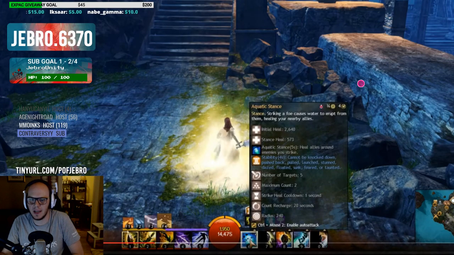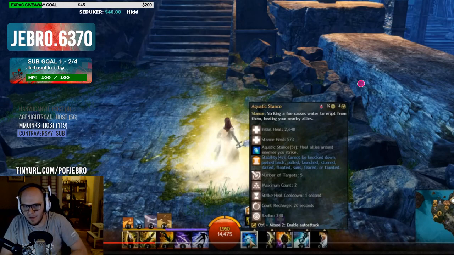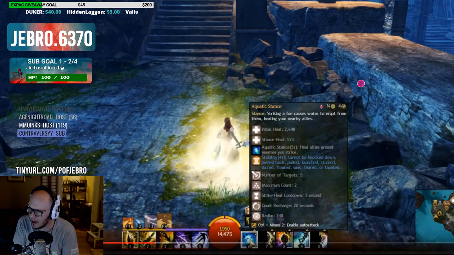Aquatic stance. Striking a foe causes water to erupt from them, healing your allies. So you have to be offensive to heal well. See, this is good, because this encourages the elementalist to be up front in their face. So you're tanky and you're supportive, but you also have to be on the front line. You have to be on the front line with this, right?